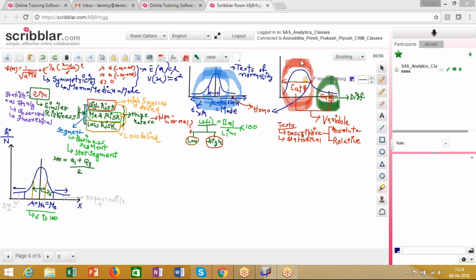Okay, as I was saying, over here we need to talk about two concepts. One is an observed distribution, the second is a theoretical distribution. So what is an observed distribution? The observed distribution is nothing but the relative frequency distribution that you get from the variable. Say, for example, there is this variable x, and you have the frequency over here, and the relative frequency over here.